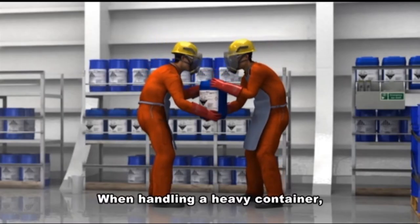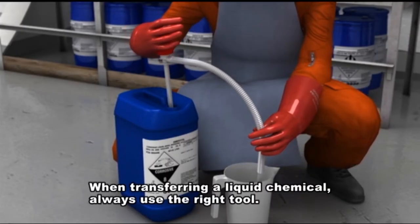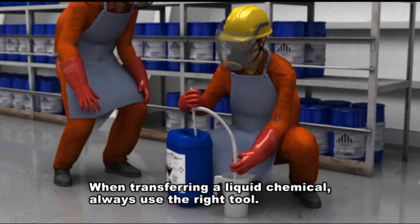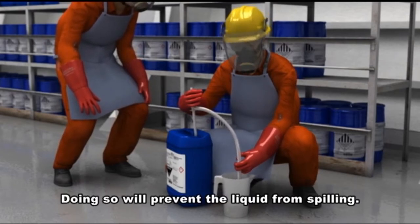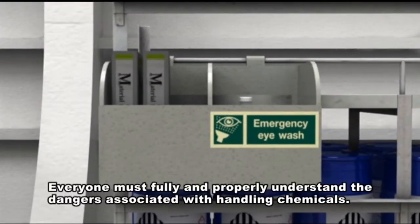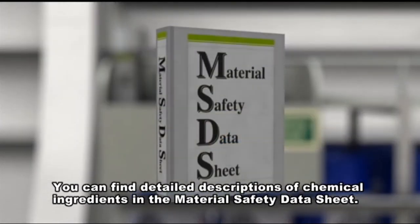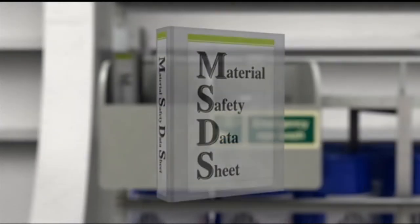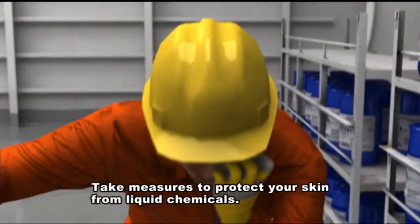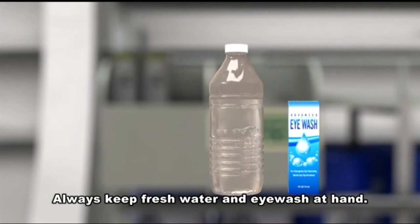When handling a heavy container, it goes without saying that two people are safer than one. When transferring a liquid chemical, always use the right tool. Doing so will prevent the liquid from spilling. Everyone must fully and properly understand the dangers associated with handling chemicals. You can find detailed descriptions of chemical ingredients in the Material Safety Data Sheet. Take measures to protect your skin from liquid chemicals and prepare for every emergency. Always keep fresh water and eyewash at hand.